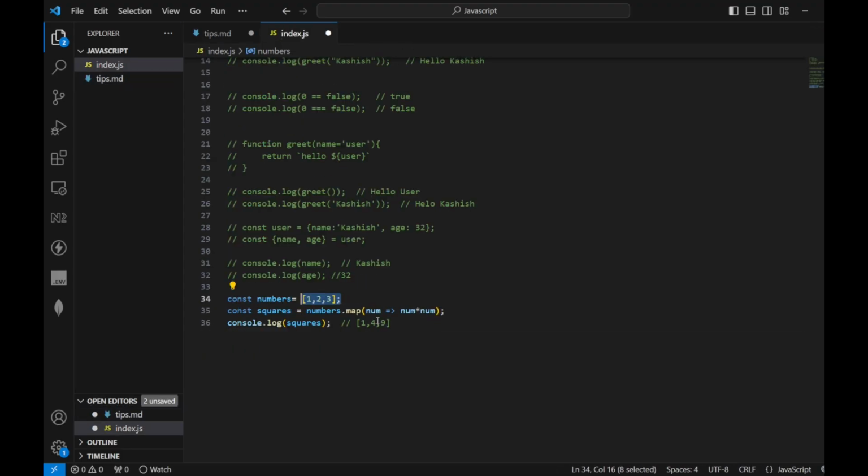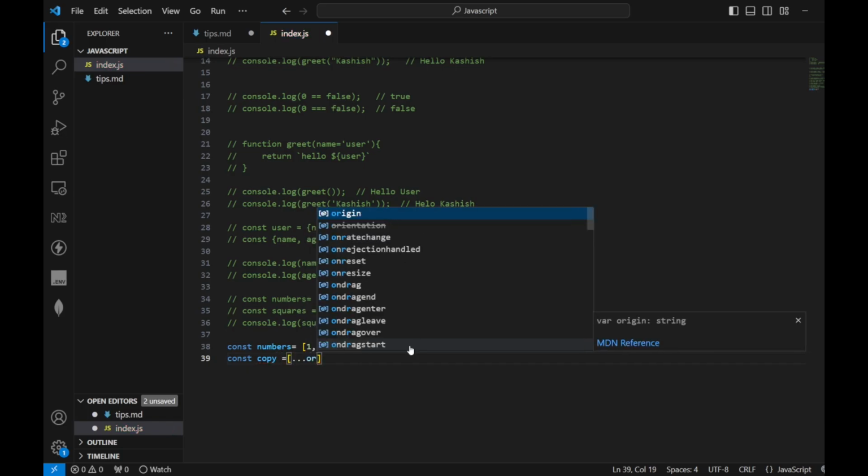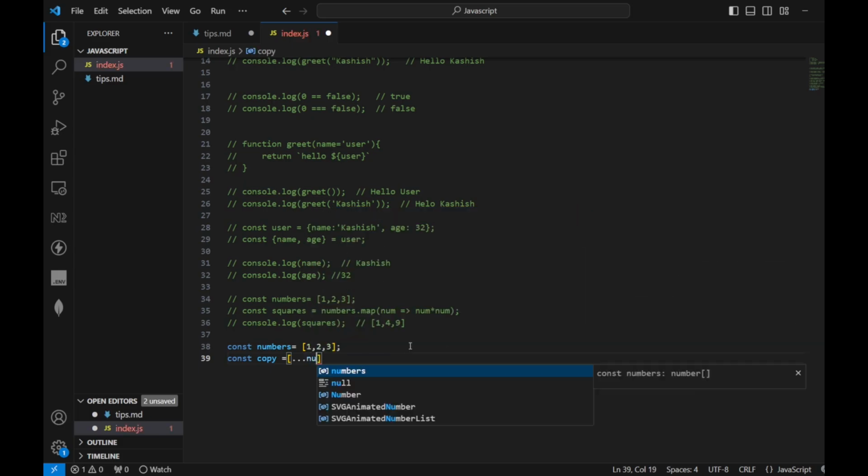Let's see it with code. Let's say we have a numbers array and we want to make a copy of it. So we will use const copy equals to, now we will use the spread operator, numbers.